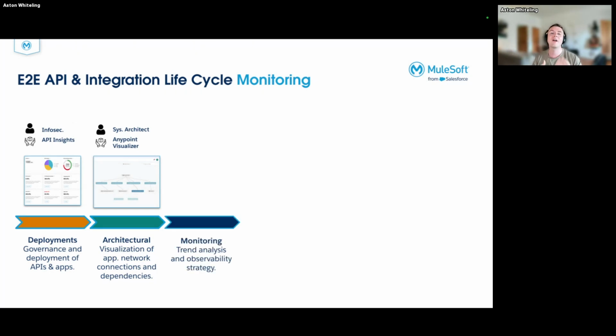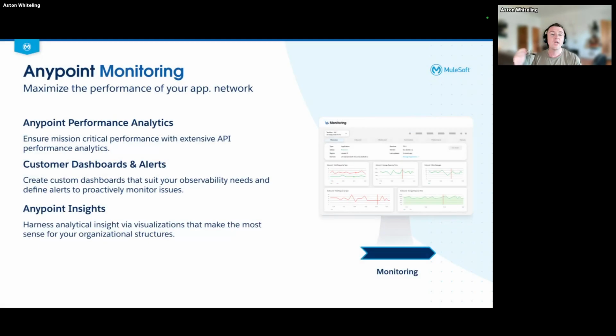So monitoring, this is the out and out, the traditional monitoring, I guess you could say, like trend analysis, traditional observability, understanding the different health and performance aspects of your application ecosystem. And of course, the marquee product for that is endpoint monitoring. As I said, the marquee product that MuleSoft offers in regards to monitoring. And this is kind of like a dev tool, or an IT ops tool, but interesting data for everyone. So yeah, endpoint monitoring, what is it? In more granular detail, it's performance analytics, extensive API views. You can really slice and dice, and understand the insights and performance of your applications that are deployed via MuleSoft.